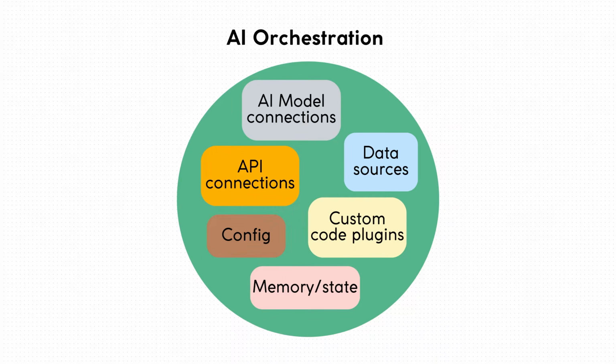AI orchestration toolsets allow you to wire up many different models, services, plugins, data sources, and configurations to more easily manage the flow of data and prompts and completions in an app. They act as an abstraction layer above just using one simple SDK, such as the OpenAI SDK, to provide more extensive capabilities and integrations. If that all sounds confusing, no worries, it'll start to click as we build our app.